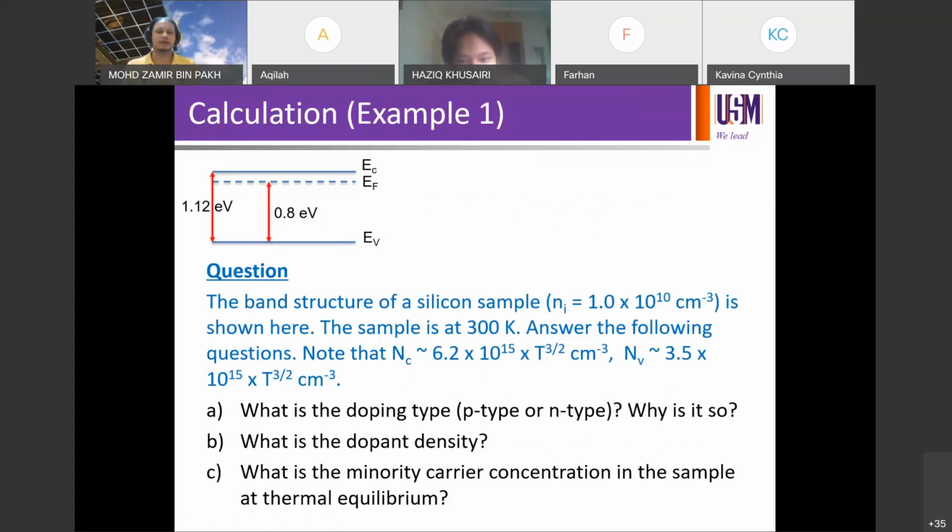Right, because the previous question asked what is the dopant density, so it's somehow related to the previous question. The moment you are asked to give the dopant density, the next one would usually be close. So the safest bet would be to state the minority carrier type and also state the value. The question can also be like, what is the level of dopant concentration? But typically if your previous question asked the value, then the next question would also ask for the value. So what's the minority carrier concentration?